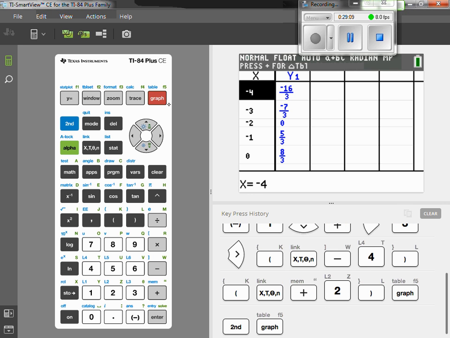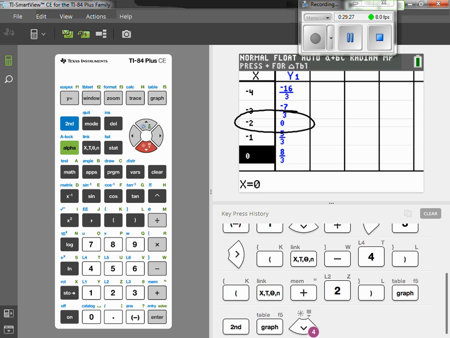So hit second table. Now the x-intercepts are the values where y is 0, yes? Where the values of y are 0. Well, here's one, isn't it? -2, 0, yes? Because x is -2, y is 0. Do we see that one there? Intercept, -2, comma, 0. Because that's what it said. The x-intercepts are the values where y is 0.